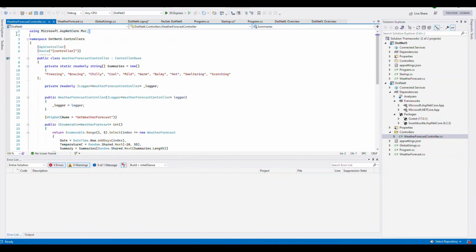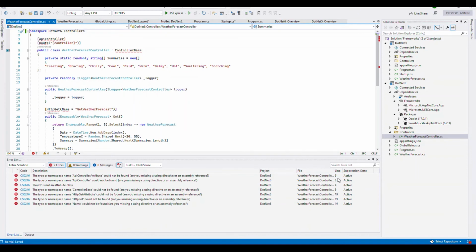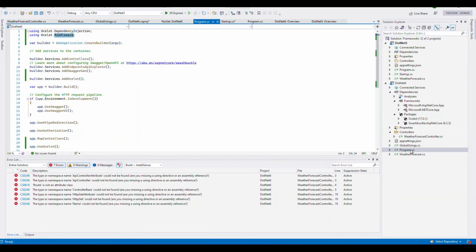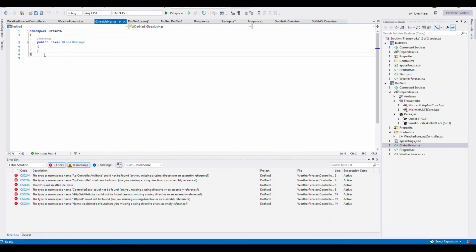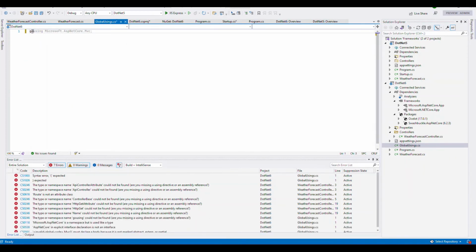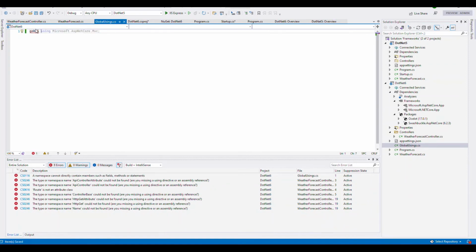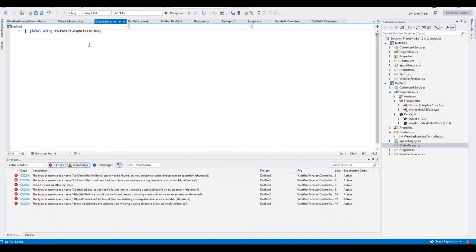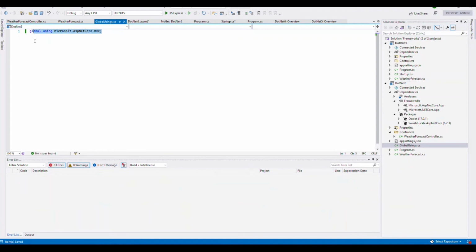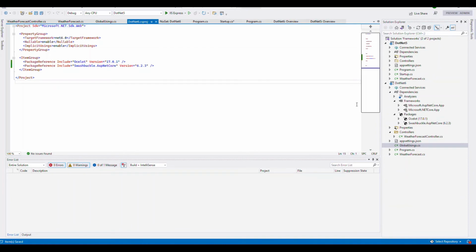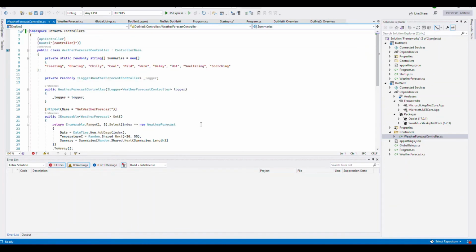This using statement is used extremely often anywhere in the application, in the class. So what I'm going to do is remove everything, put it over here, and put global in front of it. Now this using statement can be accessed anywhere from the class, and you don't have to mention it. So now you don't have any error.